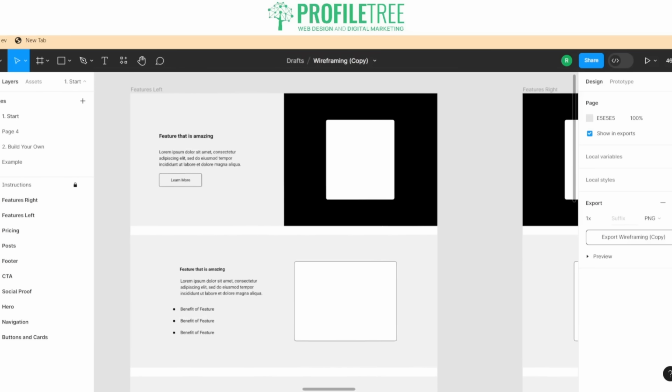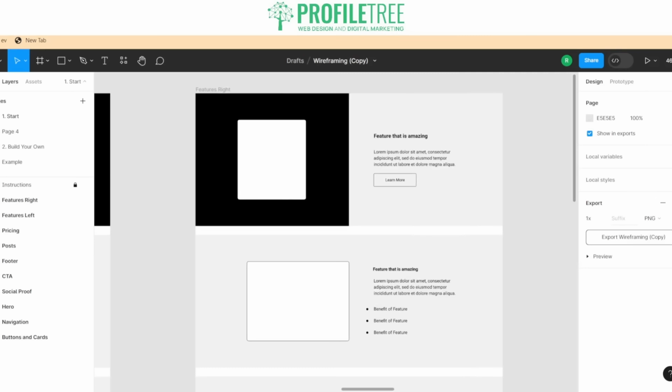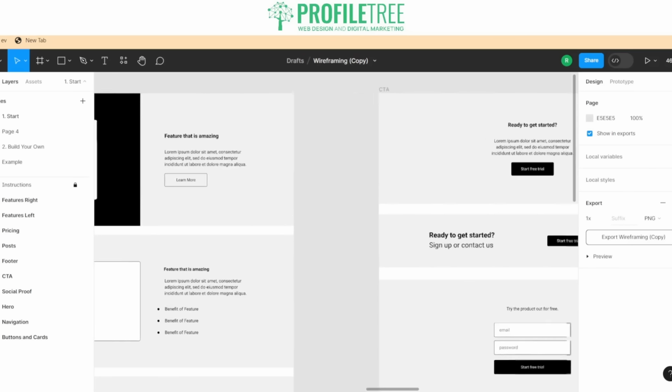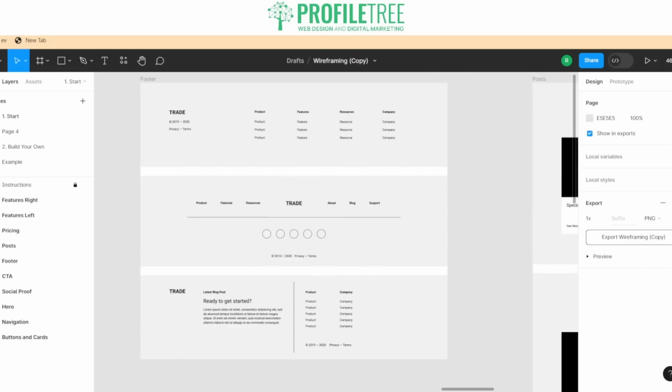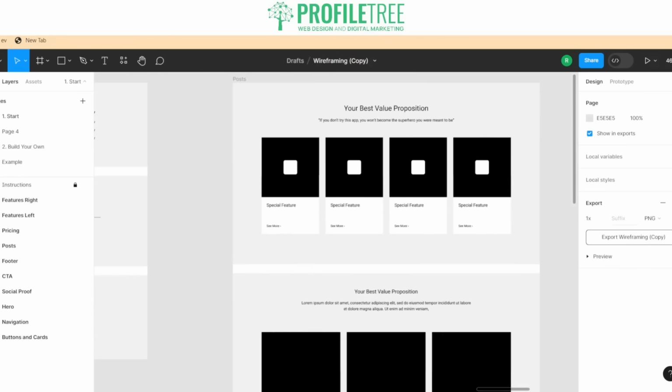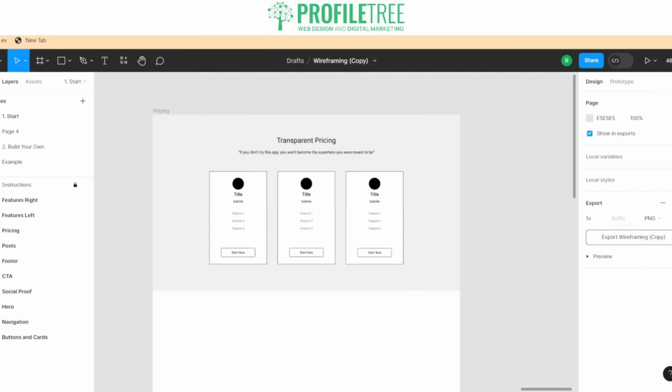You've got features left, so that's more or less where you're going to be storing your content, so that's all sectioned out. And of course features to the right, how would it look on the right side as well as the left side. And of course we've got the footer there, so that's just the bottom of your website. Now remember, a website is header, section, footer. That's how it pretty much goes in terms of website development. And of course you've got posts as well, so if you want to create blog posts you can, and pricing for any sort of membership.